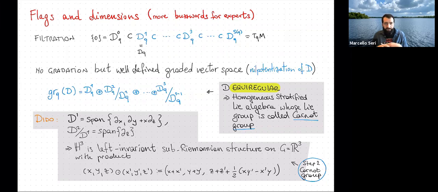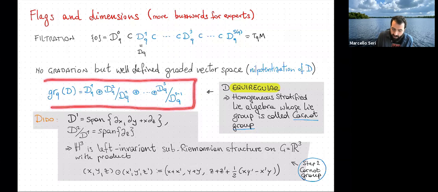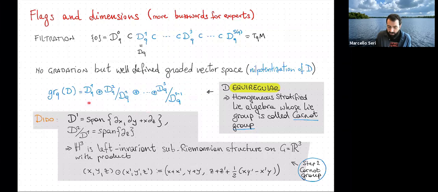And the whole theory, when you read about Carnot groups, is about studying this. Equiregular vector spaces in which you can nicely add a Lie algebra here that respects the grading. So when you take the commutator of 2 different spaces, you jump in the space that has the right power. This is for people that know what I'm talking about. So if you don't know what I'm talking about, don't worry. We won't use that too much. We will need this for the second part, but I want this for a few things that I'm going to say later. So you know that there is some structure, and you know that there can be more structure on that. And you know that in some cases there is even more structure. So take it at that.